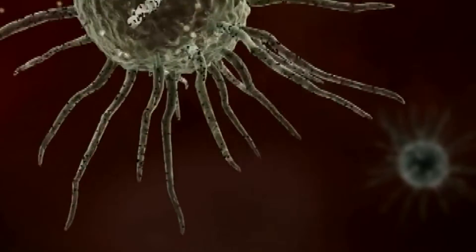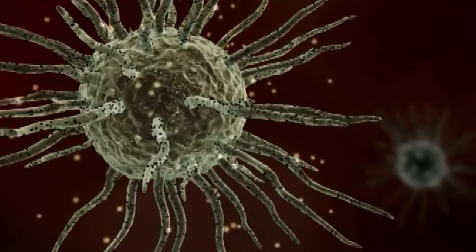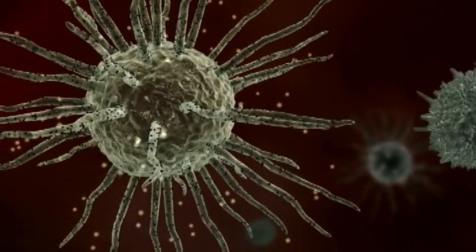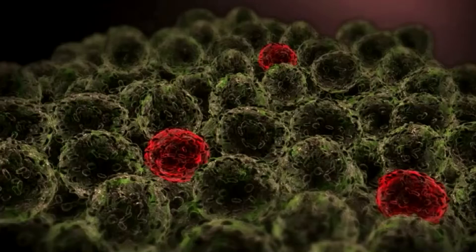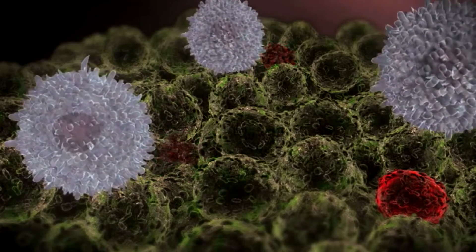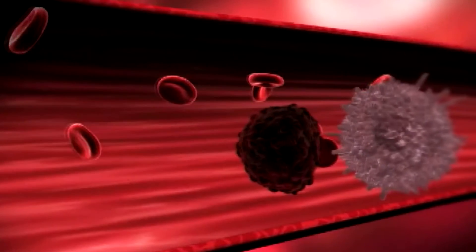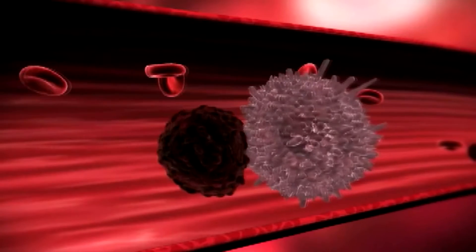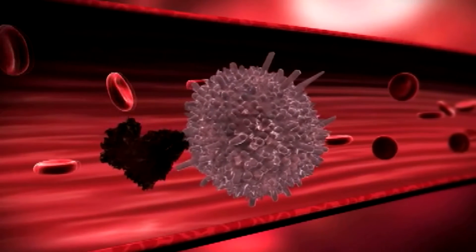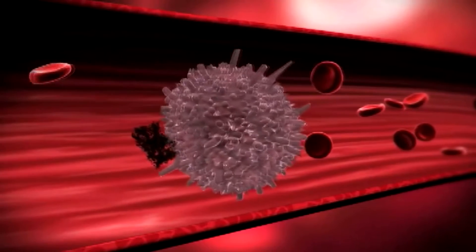What do you do with a stem cell to try to either prevent or treat the cancer? Neostem is the first group in the world to have isolated the tumor initiating cell from bulk tumors. During the normal course of care for a cancer patient, if they've unfortunately progressed to stage four — the last stage before death — they have surgical resection of their tumors. We take a very small bit of that tumor and, for the first time in the world, we are able to extract in purity the cancer initiating cells. Once we have that, we can then teach the patient's own immune system how to kill them. We've been able to extract the correct target from the patient. That's extremely important because your cancer is different from mine — it's different from every other person in the world.